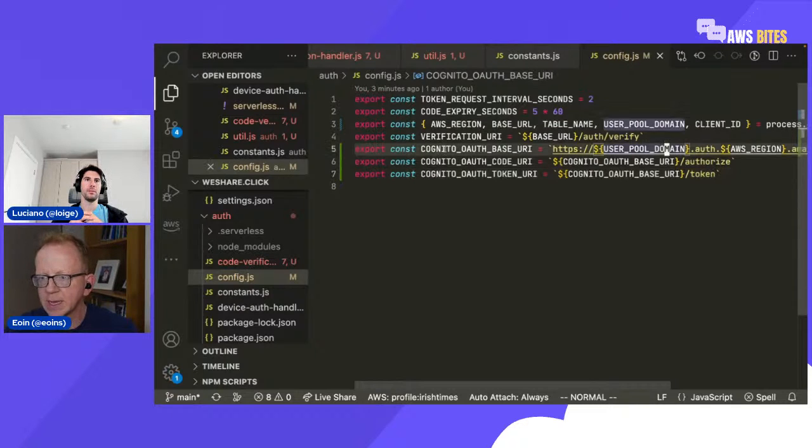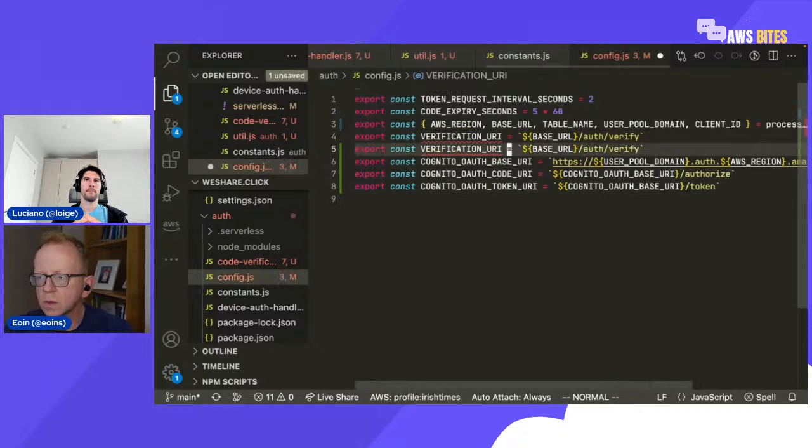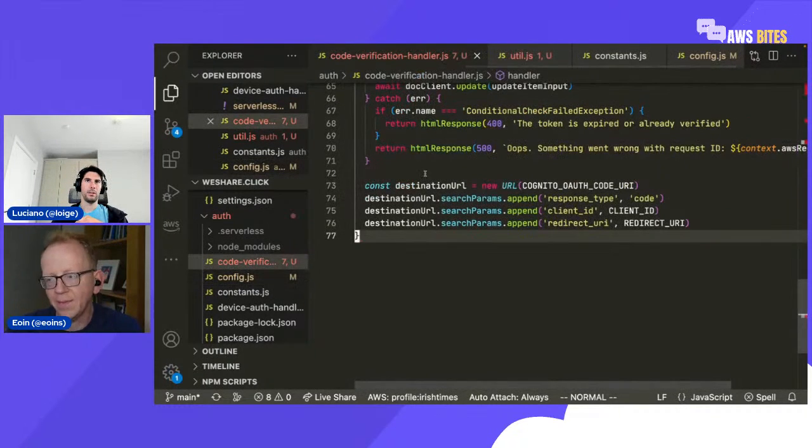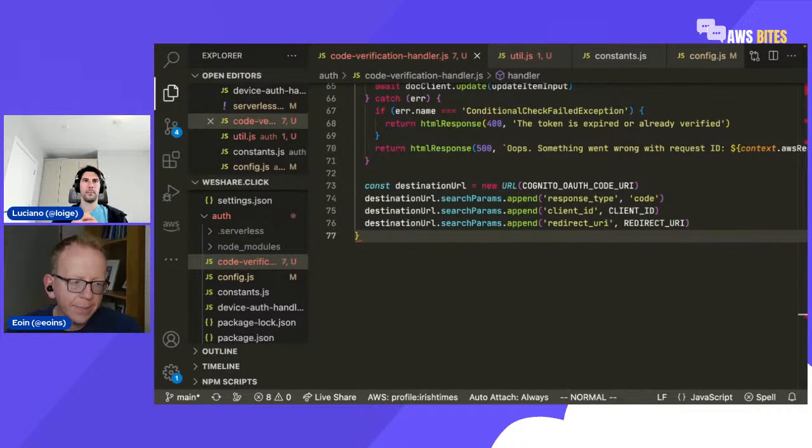We have verification URI, so we can just call it callback. And considering we are going to be using this from the CLI, it's not like a web app. That URL will probably only contain a simple message like, okay, authentication completed, now close this window and go back to your CLI. Right? Yep. Exactly. It's going to be the simplest user interface ever.